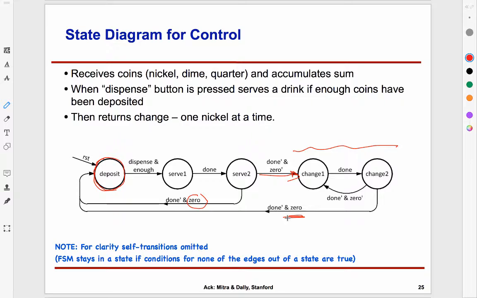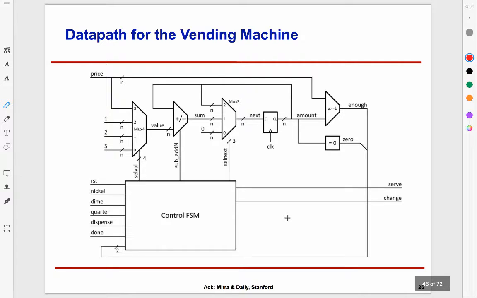Okay, so once we have this high-level stuff, we are going to now assume that it exists, and figure out what our data path has to do. There are certain assumptions we made about the data path. So let's talk through that, and in the process, we are also going to begin to lay down what signals we are dealing with. That stuff on the previous slide was a high-level description of the controller. For this controller, we again assumed a whole bunch of signals, so let's start fleshing them out.